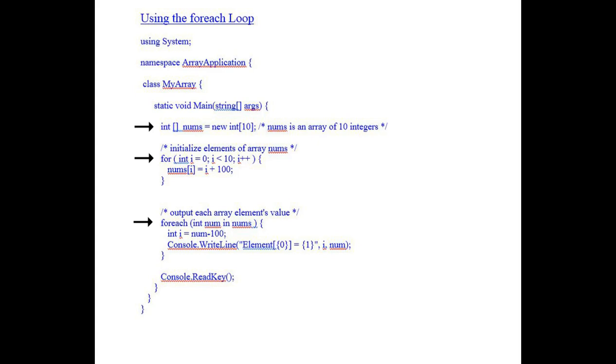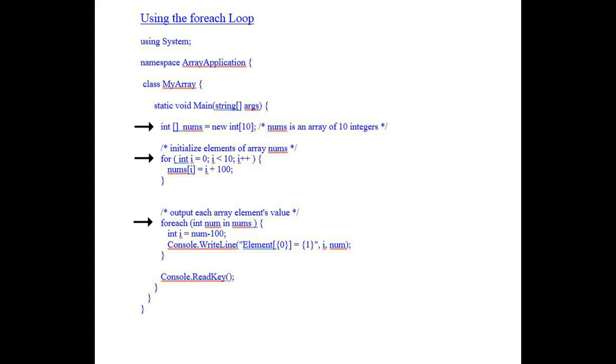Basically, you can use for loop and the for each loop interchangeably. Most programmers actually prefer a for each loop because it's just slightly cleaner in the way we actually code the loop. So the for each loop uses the name of the array, and then it sets up an integer variable.